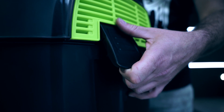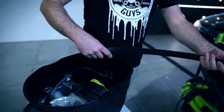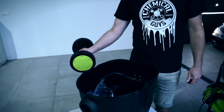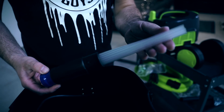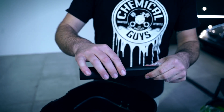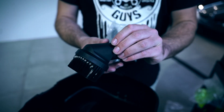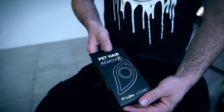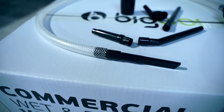We remove the lid by clicking the side clips open. In the compartment we find more parts: a long flexible attachment for the vacuum nozzle, the fixed wheels where we have to click on the wheel caps, a handy attachment for vacuuming up dirt in storage compartments containing stuff like keys and coins, the standard attachment for the vacuum nozzle, the carpet cleaner, an attachment equipped with brushes for scratch sensitive parts, the standard flat attachment, a special pet hair remover brush, and finally a kit with attachments for hard to reach and narrow areas.